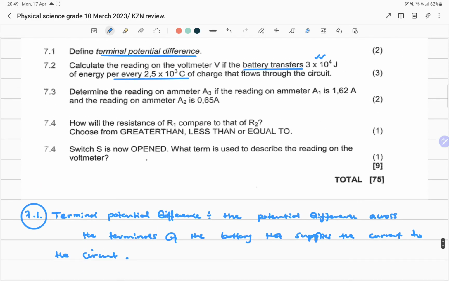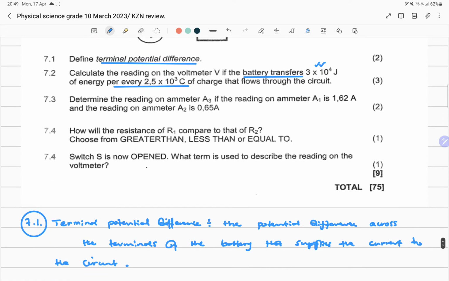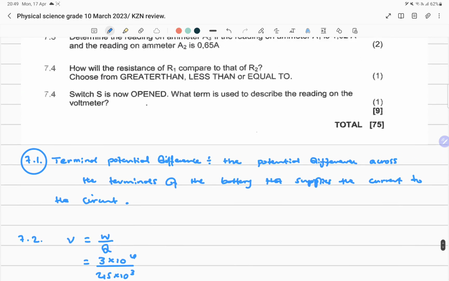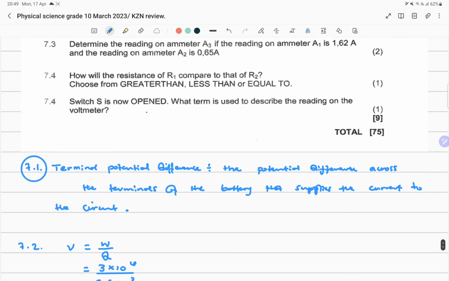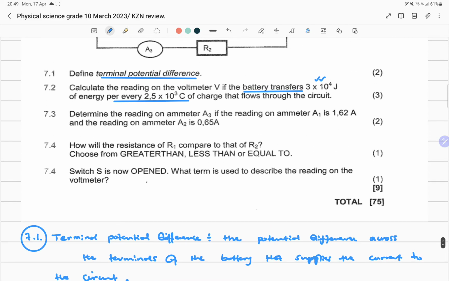So in the MCQ, do you see, I always said it, MCQs are most likely the topics you're going to come across in the long questions. So they kind of give you a preview. Sometimes they can be challenging, sometimes they can be easy. So how many marks was this? Easy, 3 marks. So formula, substitution, answer. And always make sure your answer has the unit of measurement of voltage.